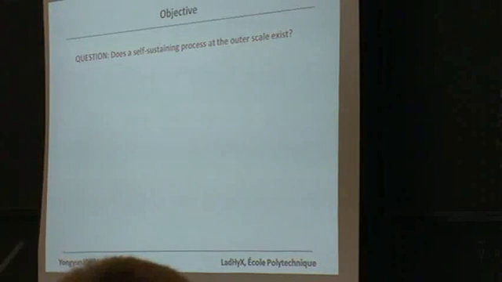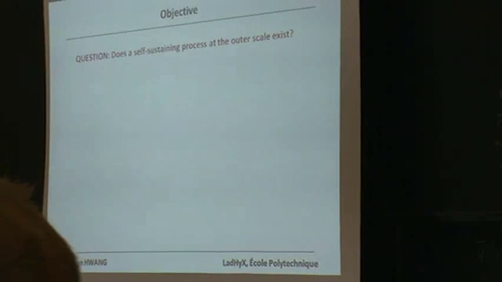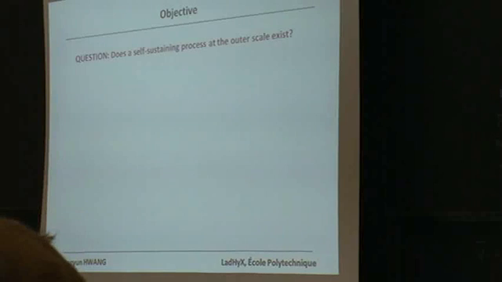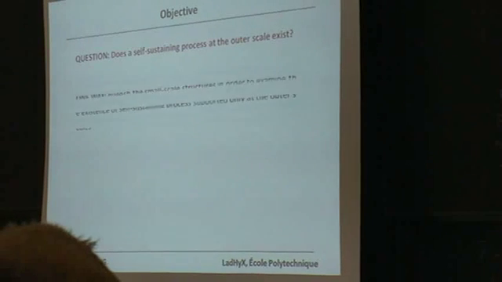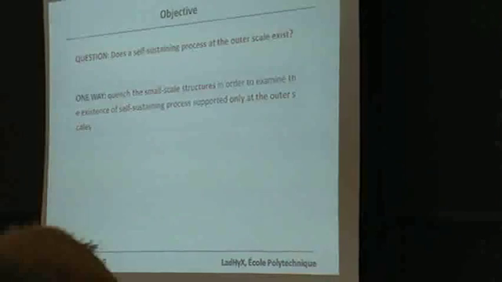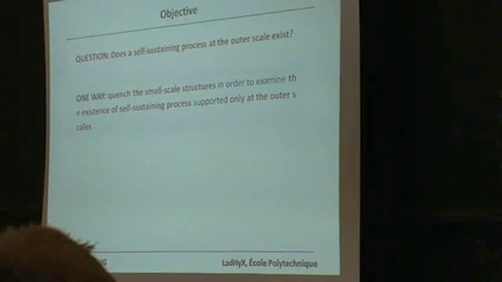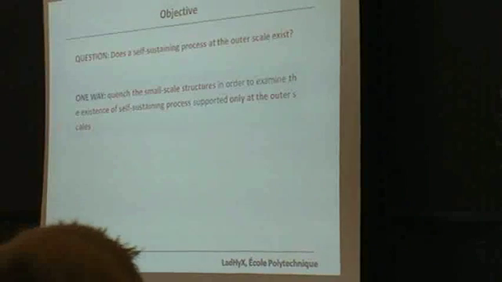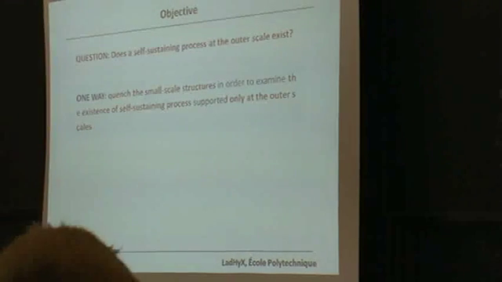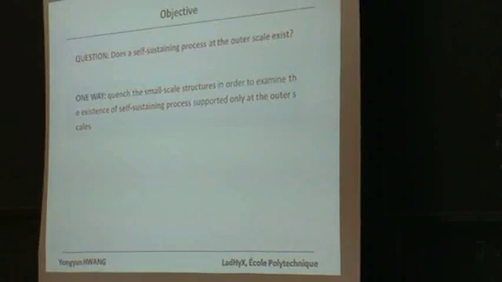The next question is whether this whole process can exist or not. This talk will try to give a partial answer to this question. In order to answer it, we try to paint the small-scale structure, and we examine the existence of the self-sustaining process supported only at the outer scales.